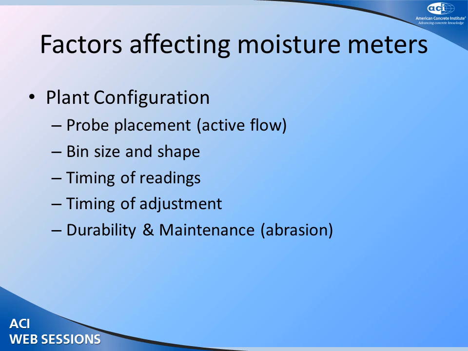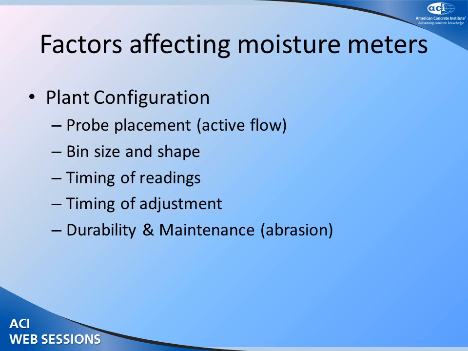The timing of the adjustment. Some moisture systems will take a reading at the very beginning, set the batch weights, and then they will batch those weights even though the moisture of the sand that's passing over the probe may vary over time. Other systems will take continuous readings of the batching system as the material is going over the probe, make adjustments so that it's continually updating the amount of aggregate that's being batched.